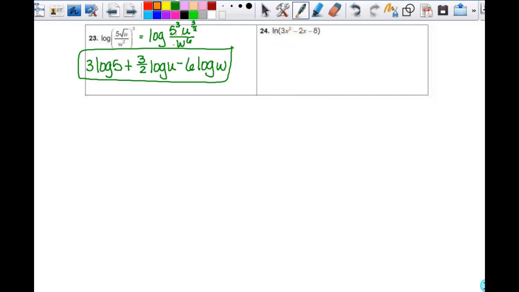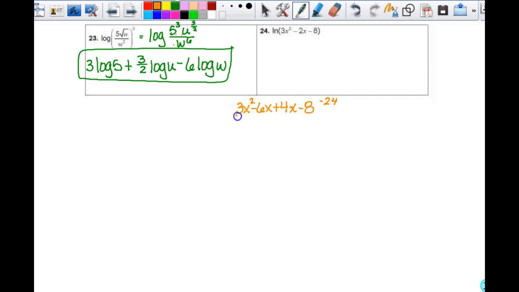So even though I said I would never do it again, I will run through the whole factoring by grouping concept here. If I multiply 3 times -8, I get -24. So I need two numbers that multiply to give me -24, which means the signs are different. And then they have to add to give me this -2, or subtract, basically. So that's going to be 6 and 4. So I get 3x squared minus 6x plus 4x minus 8.